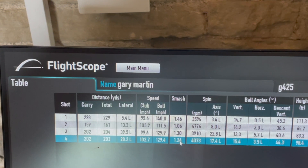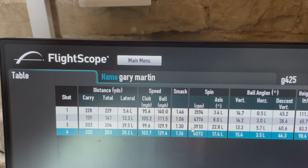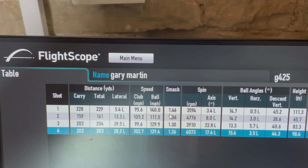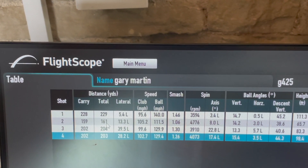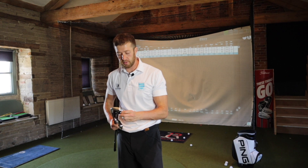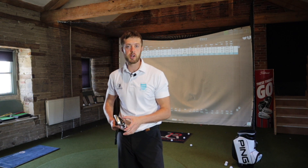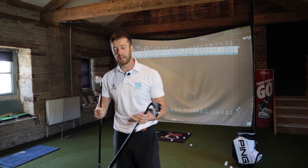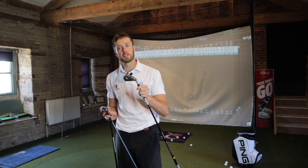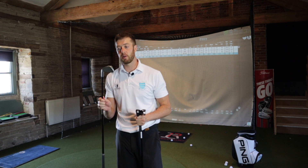And then the G425 — I've hit some absolutely terrible strikes, around 200 yards and 161 on the bad ones. When I've swung it a bit better, 229. That one's disappointed me from Ping because I was expecting a lot more forgiveness on the miss. It's probably the one that gave me the worst miss-hits. So we've gone full circle — I went from being least confident with the P790, and now if I was buying one, that's the one that would be going in the bag. The one I thought was going to be the easiest to use just didn't compare. The P790 is the winner.